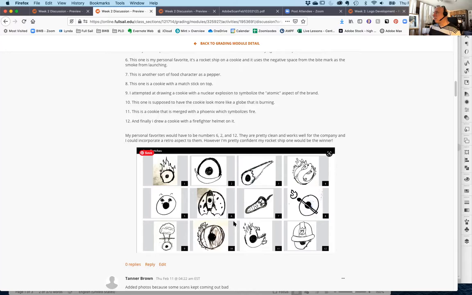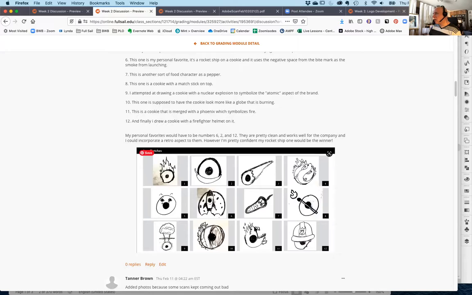So from a visual impact standpoint, the comet is fun. This number 1 could be a good one. I like the iguana. Maybe the iguana is more of a character and you can see some personality there. Number 6 has a good visual impact, so I can see that. Those are the ones that I think are the best.